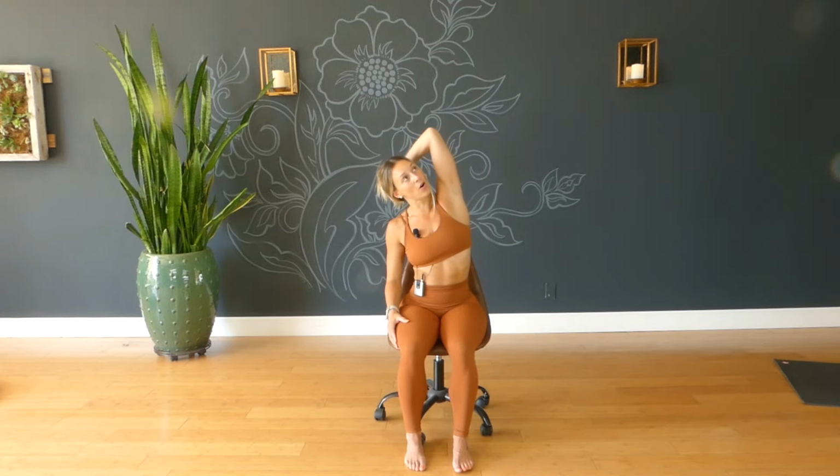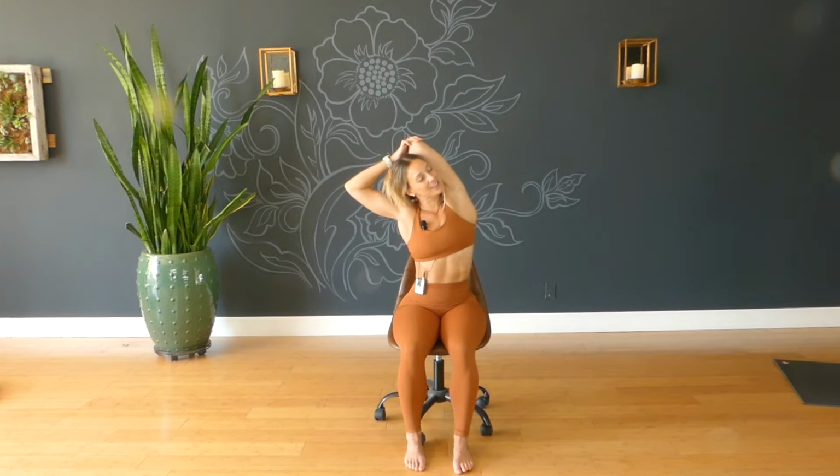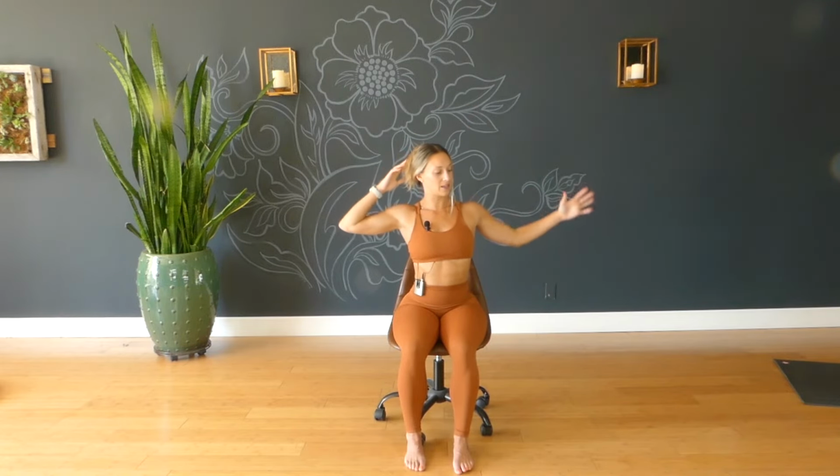hand behind your head. And then just lean over towards the left. Find this big opening through your right side body. If you have more space, you can even grab your elbow with your other hand and give it a nice pull, really stretching for three, for two, and one. Release. That one should already be feeling a little more open.